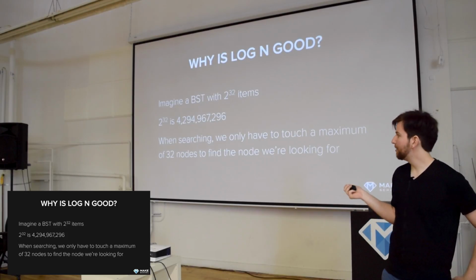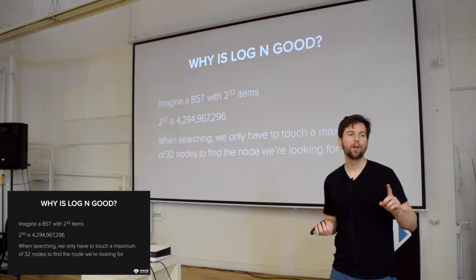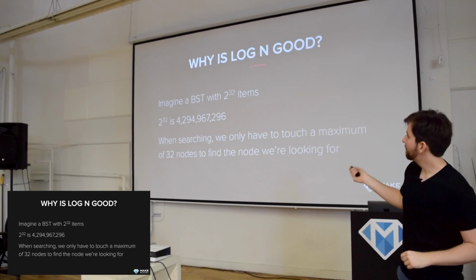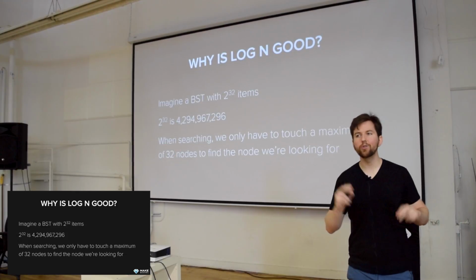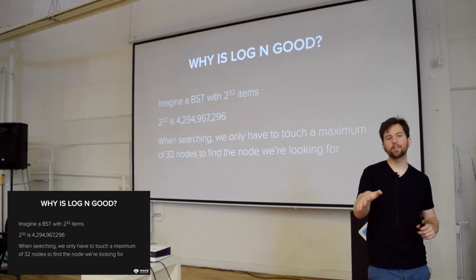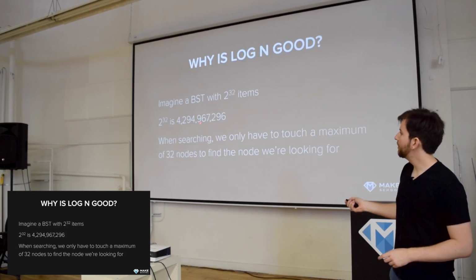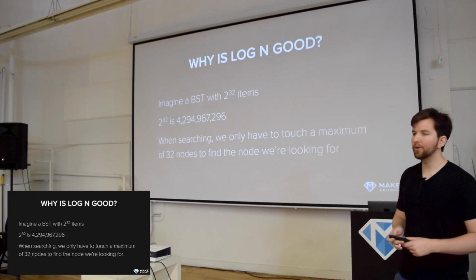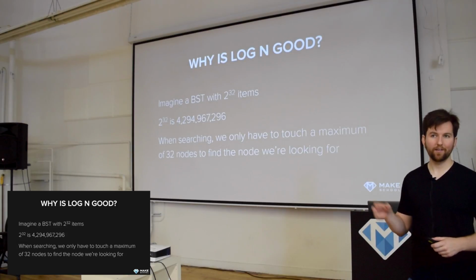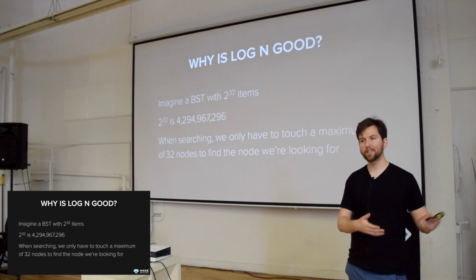If this were a hash table and we could do it in constant time, maybe we could do it in one operation, one sort of theoretical operation. But at worst, with a binary search tree, we only have to do 32 theoretical operations. So this number grows so slowly compared to the speed at which the number of items grows, that log n, for most intents and purposes, is like the same performance as constant time.